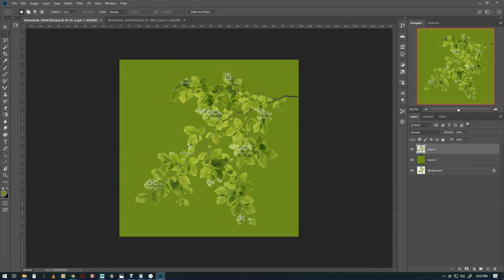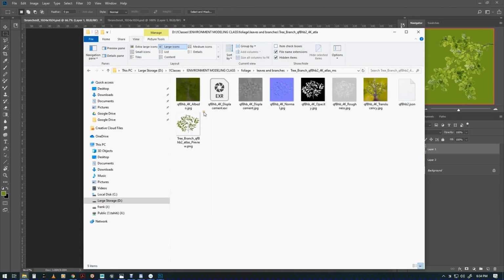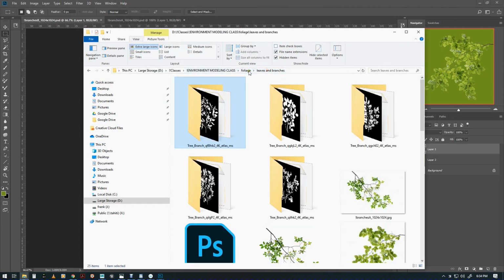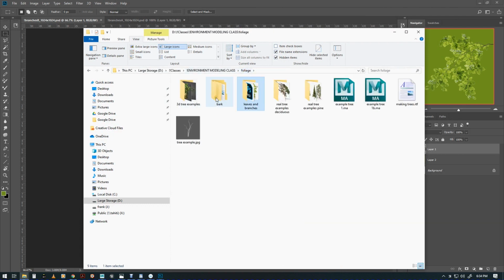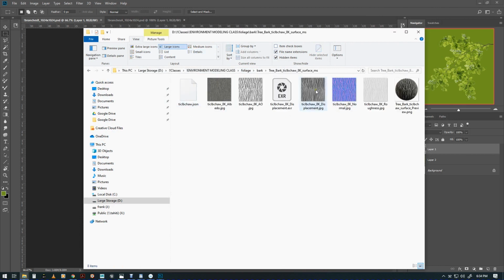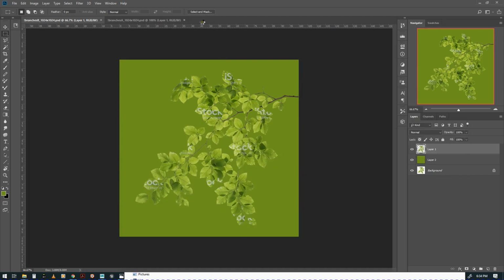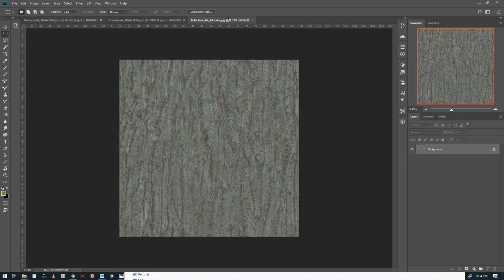Now we also have the texture for bark, and I got some tree bark off of Quixel, which I told you guys about, which is fantastic, all free stuff, and you'll definitely use a lot of that. So this is the bark, there it is, albedo. And I'm going to bring that in, I want to look at that.